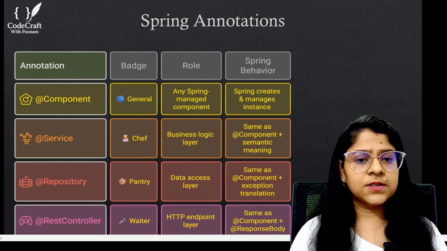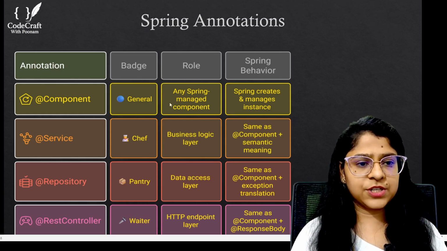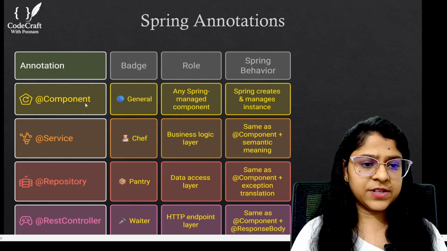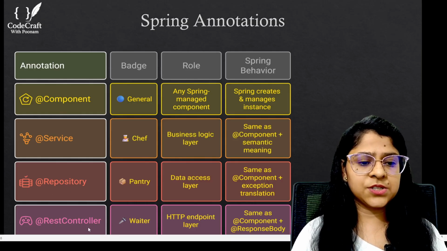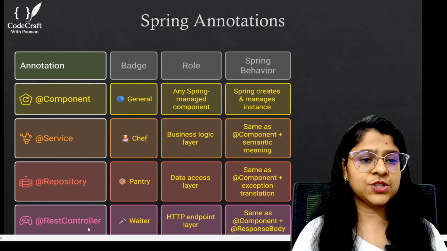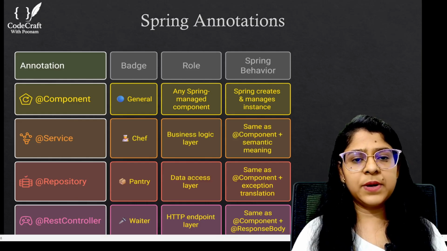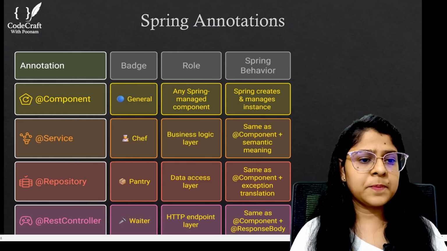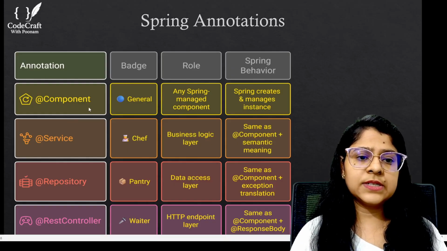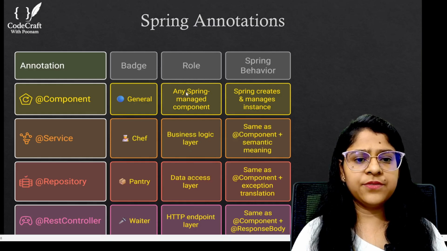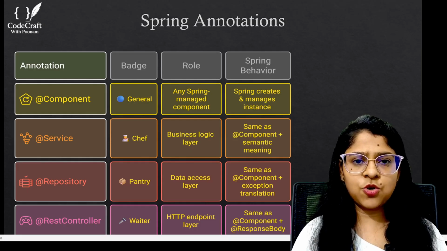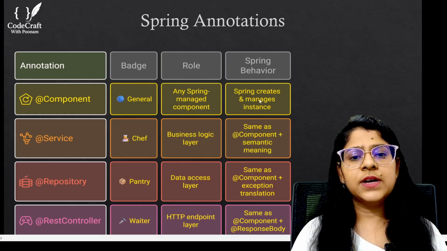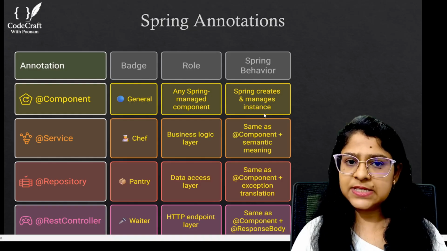Now coming to the Spring annotations. Here we have @Component, @Service, @Repository, @RestController. We have many annotations, and these are a few of them. We are going to use them while building our code. @Component is just like general: its role is any Spring-managed component, where Spring creates and manages the instance.